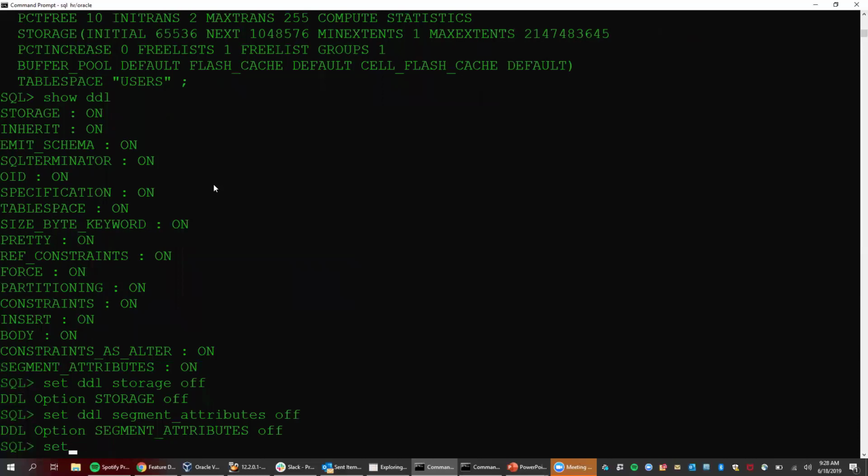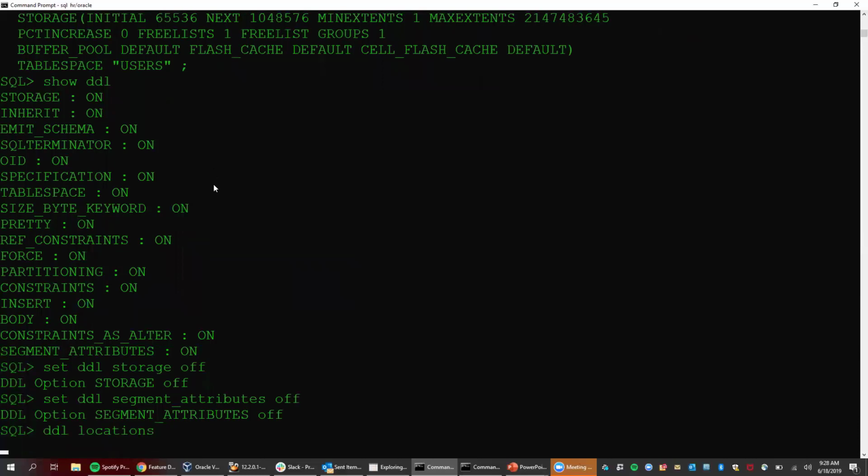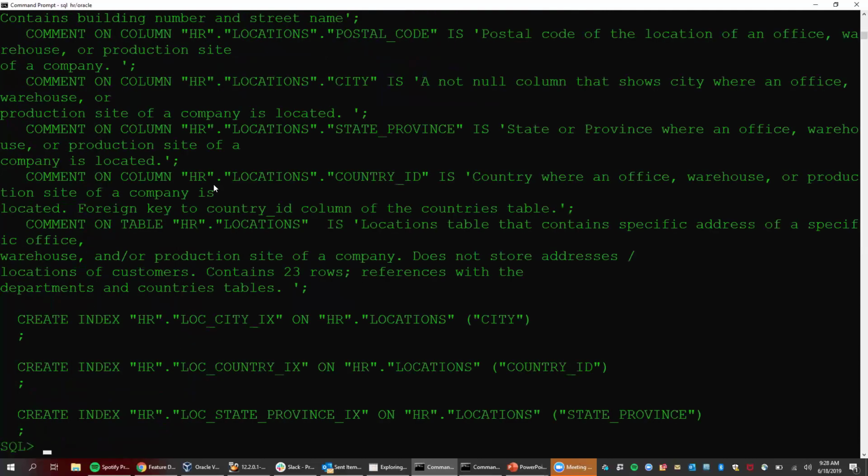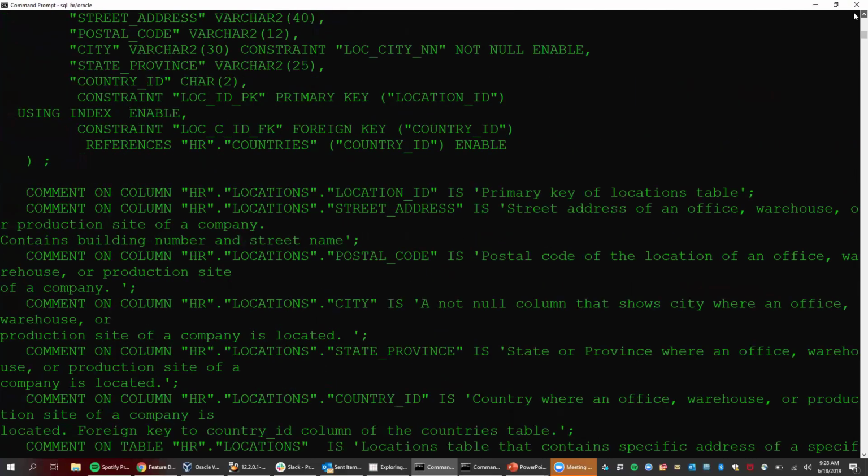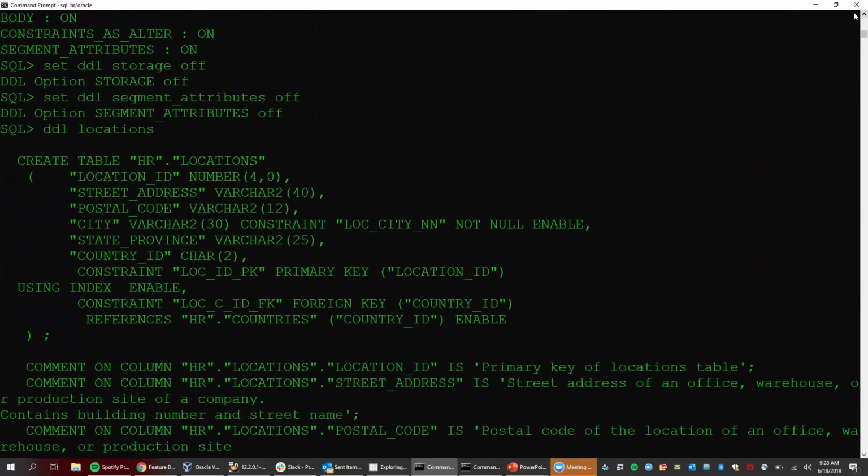You know what? That's good enough. And then say DDL locations. And it should come back without the storage bits and without the other bits. Yeah, so that's a lot skinnier.